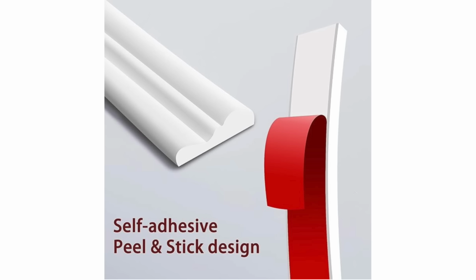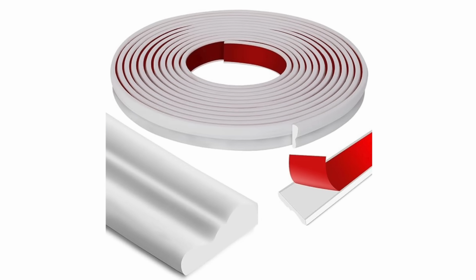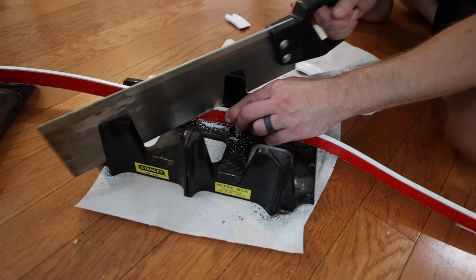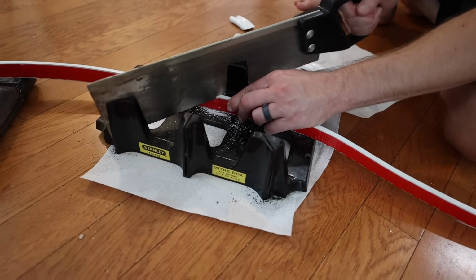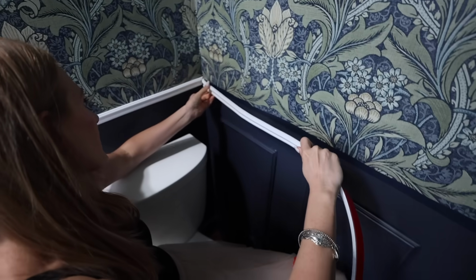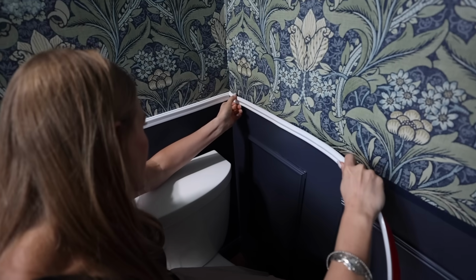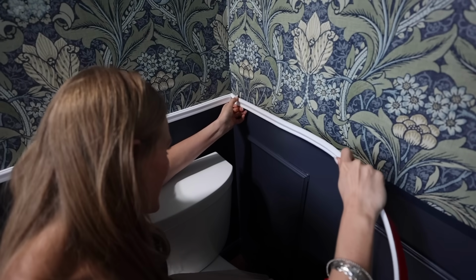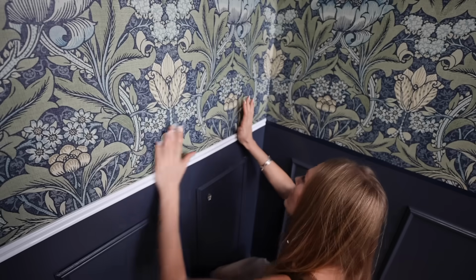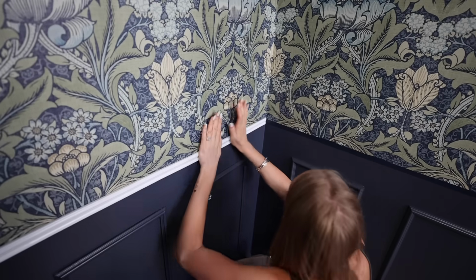Now, this is gonna come in a big roll. This is waterproof and it's made of PVC. You can use a miter box and small saw to cut this down, and it also cuts really well with an X-Acto knife. What I do is I tape off the area that I'm going to be placing the molding, and then I align the bottom of the molding with that line, and I push slowly down the wall. It's best to measure your space first, cut, and then apply your molding. This stuff is awesome, and again, you can paint over it in about 2 coats.